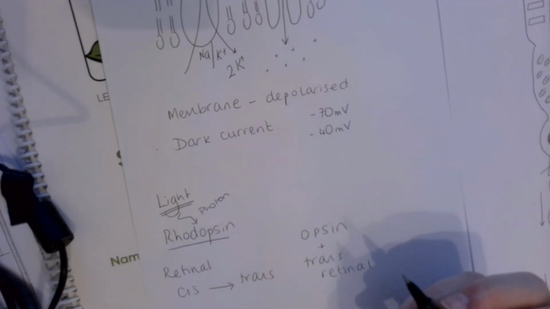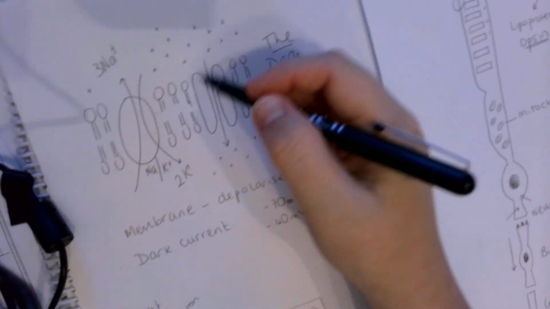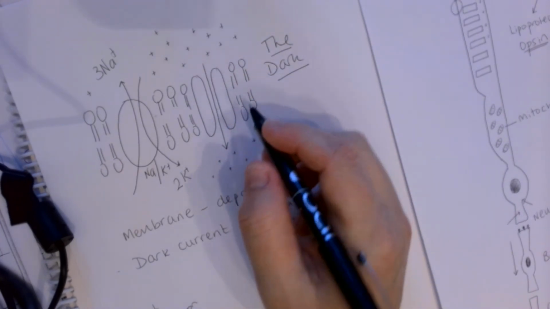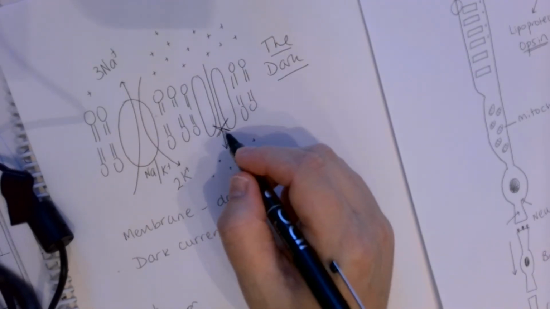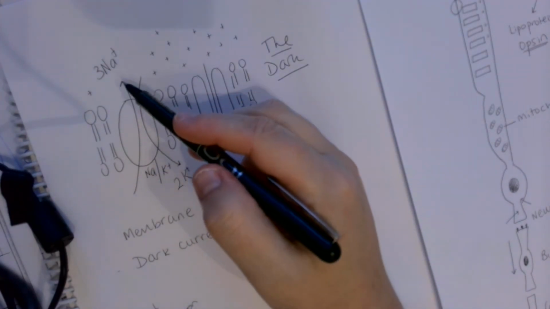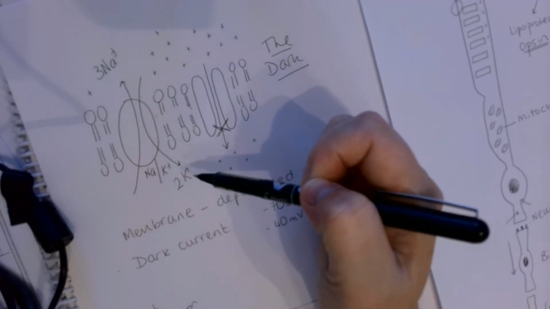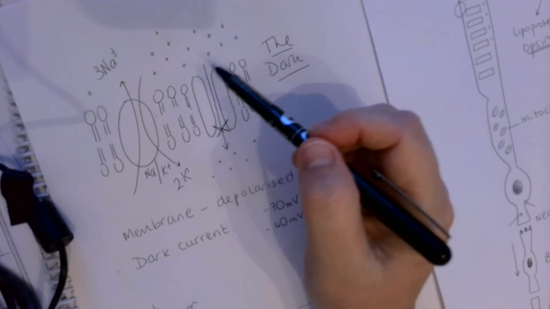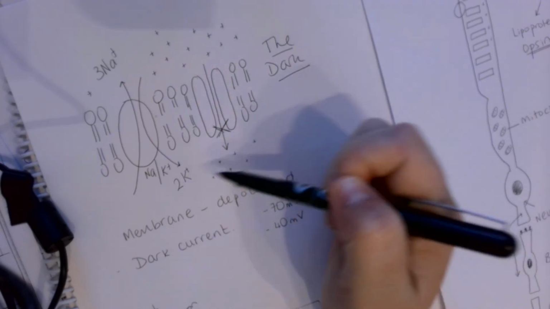What the opsin is going to do is come and attach to this membrane. Once it's attached to the membrane, it basically brings about a closure of this particular channel. So now I'm actively pumping sodium ions out, and I've still got actively pumping potassium in. There will be a potassium channel where some of those potassium ions will also be diffusing out, but none of the sodium is going to be able to pass back into the cell itself.